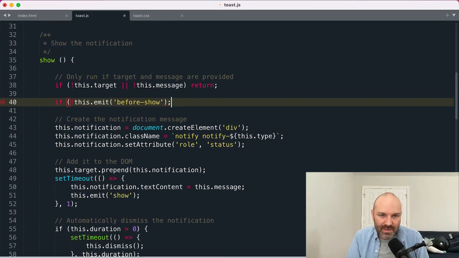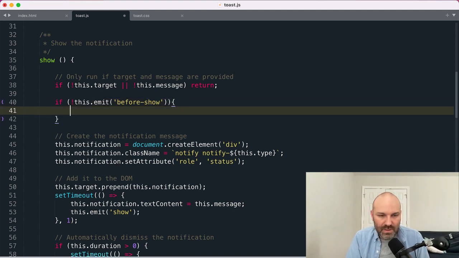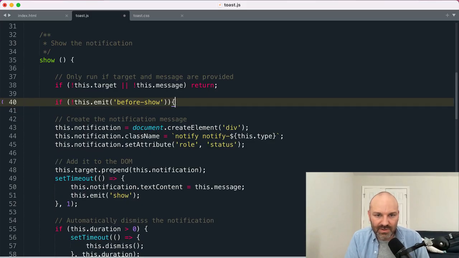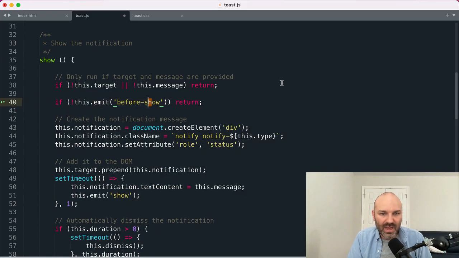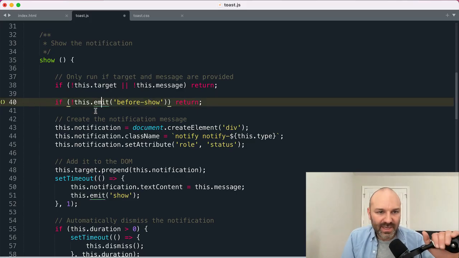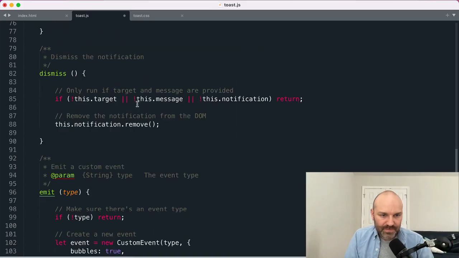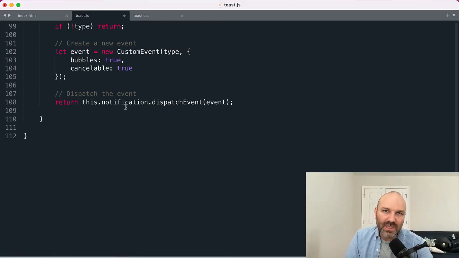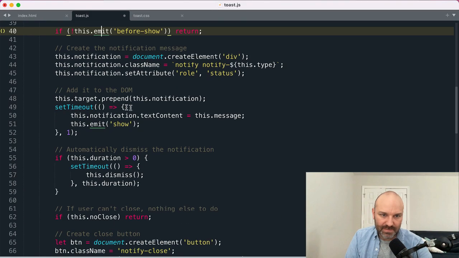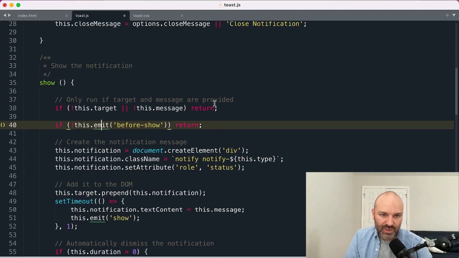So if we're going to do this, right? So if no, we actually don't even need to do that. We'll say return. So what we're doing here is we're running our emit function. And if someone does event prevent default on it, it will return false and we will bail.